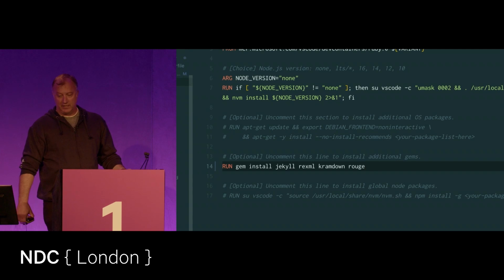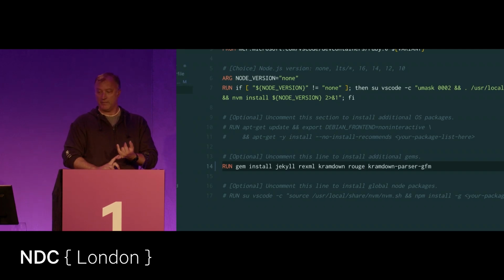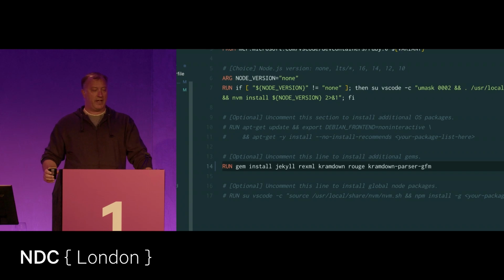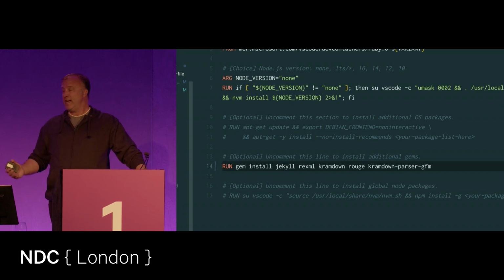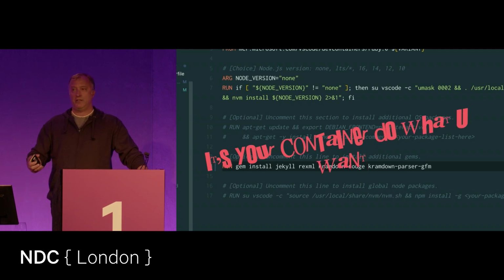To use Jekyll, I just need to install Jekyll itself, this gem called rexml, kramdown, rouge, and the parser for the command backticks. What I want to point out here is that I don't need to do any of this. If I had a Docker file that I had dedicated to Jekyll already, I could just use that. I could use anything. None of this is proprietary. None of this is specific to VS Code. They're just Docker files, and you can put in here whatever you want. So maybe at your shop you have a Docker file dedicated to your team. It doesn't really matter. VS Code will orchestrate it for you and just pop it up, which is pretty neat.